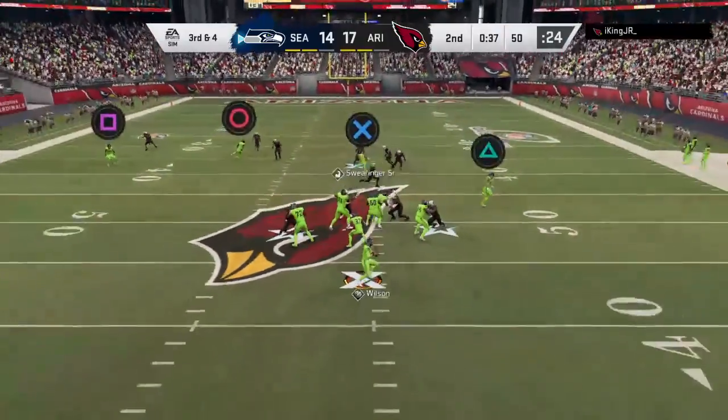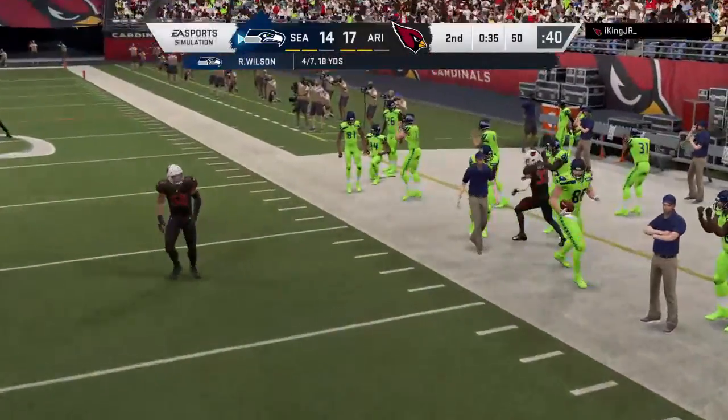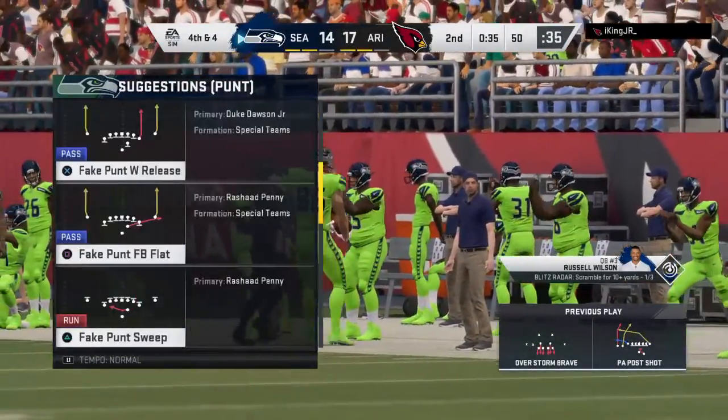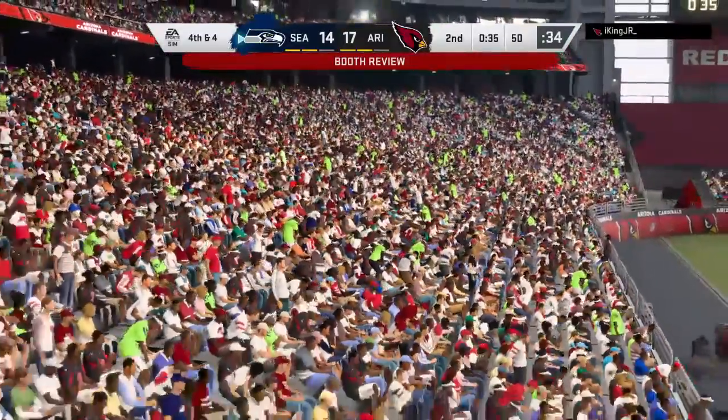From midfield now, here's Wilson. And he's caught on the sideline, but he's not going to have a first down. They say he was out of bounds, so a big call there that brings up 4th. So a challenge coming down from the booth, and that's where these challenges come from, of course, in the final 2 minutes of the half.